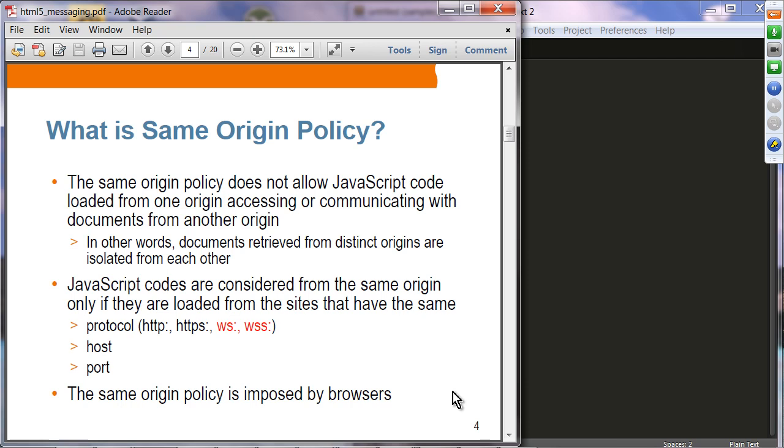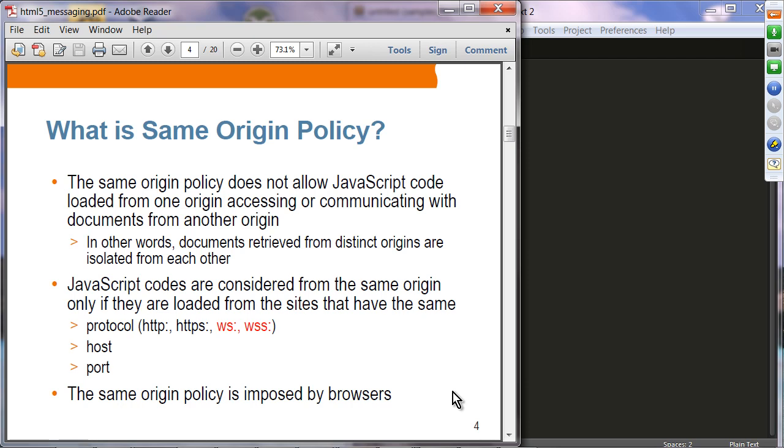JavaScript code or documents are considered from the same origin only if they are loaded from sites that have the same protocol, host, and port. Protocol could be HTTP, HTTPS, WS, or WSS.